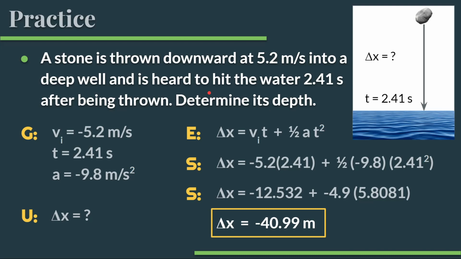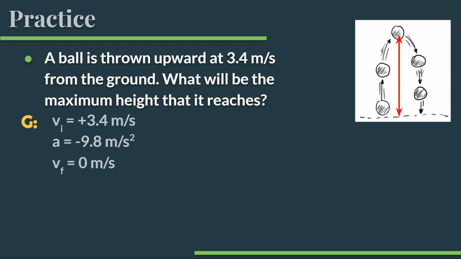Again, I would recommend you copy these down or at least go through them with me, because y'all are going to have some to do on your own. I just wanted to go over examples of the three different types that you might encounter. So we have dropped, we have thrown downward, and now we have thrown upward. Okay, I forgot to turn on the animations here.